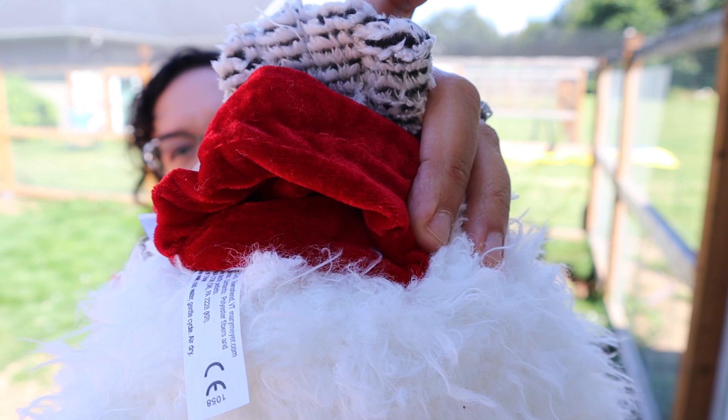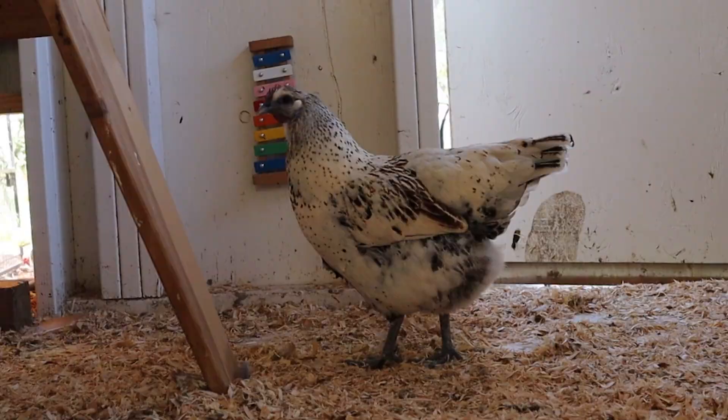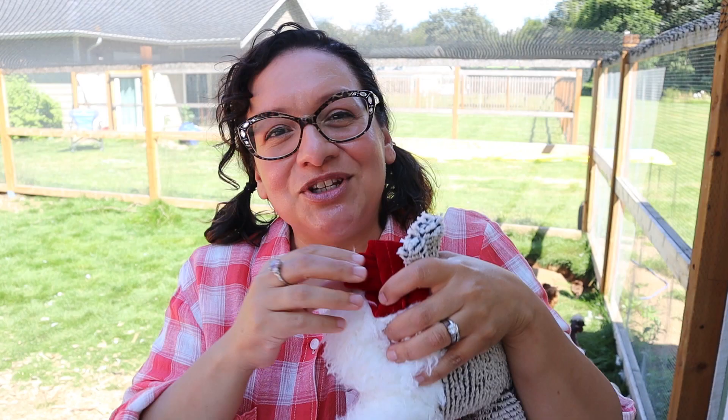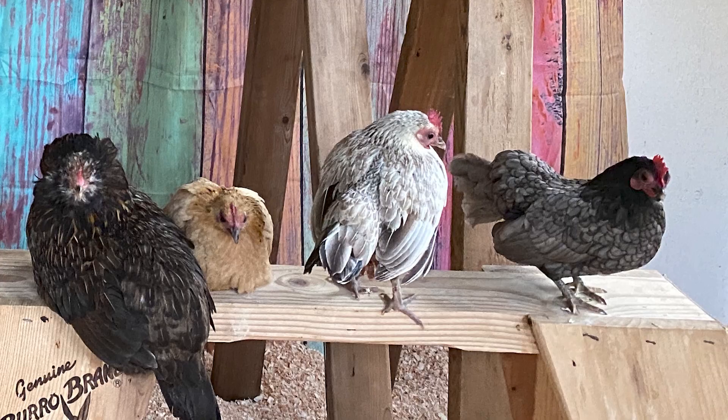Using my prop, I want to show you: this is the chicken's vent. A chicken's vent is where all the magic happens — that's where they lay their eggs, where fertilization happens, and where they poop. It's a very important part of a chicken's anatomy and it needs to be healthy and working properly. When a vent is prolapsed, it means part of the intestines have actually come out. There's no guessing — it's very obvious, and the chicken will clearly not look well. There will probably be blood, and you'll see part of the intestines protruding.